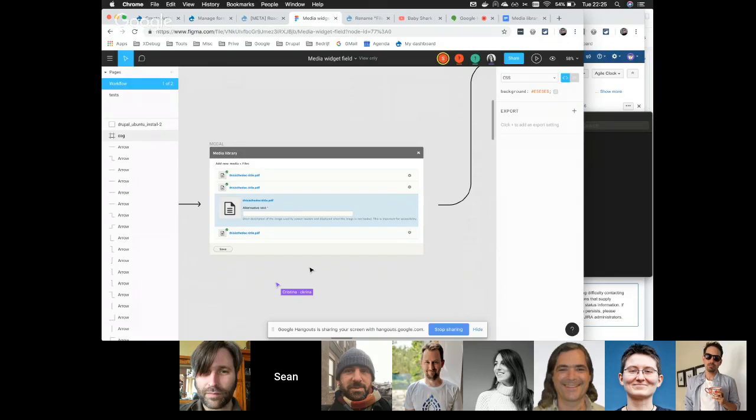I'll weigh in a little bit on this screen. It would be nice if there was a show all, which would open all the required fields at once, and then you would be literally tabbing through and just entering text. Because right now this UX is click on the gear, open, save. There should be almost like a show all link at the top, where we could do it all at once, just tabbing through all the alt text.